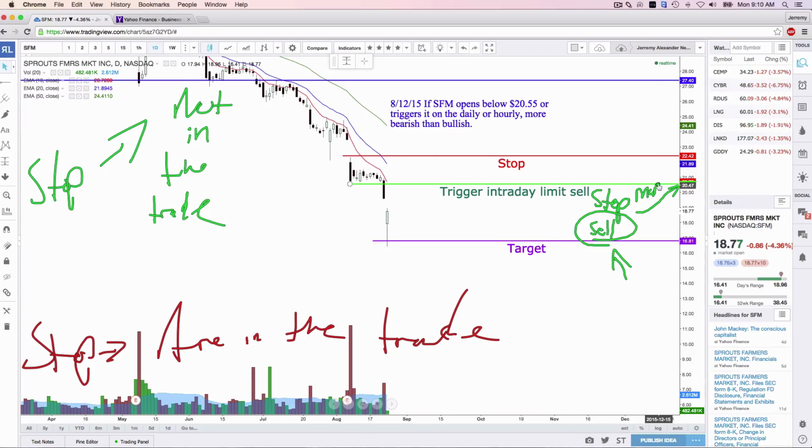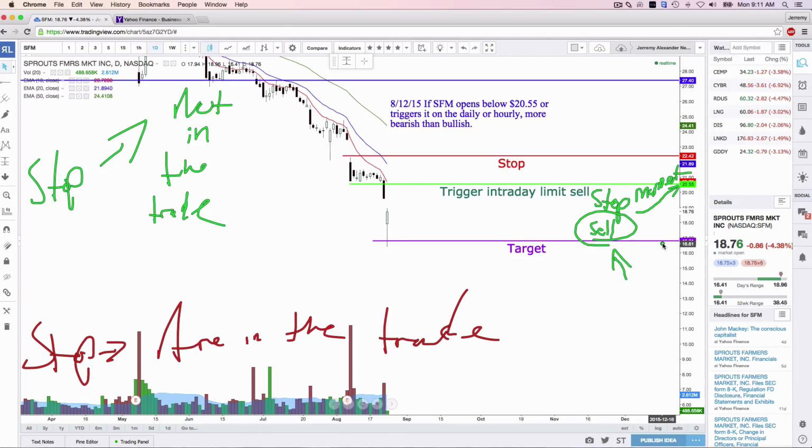So this would be a stop. Remember the other two terms I just gave you? There's a stop market and there's a stop limit. So the stop market at 20.55. Remember, when you're getting into a trade, there are really only two types of orders you can do: a stop market or a stop limit, if you are not in the trade and you want to trigger in. So you have market and you have limit, and you have stop market and you have stop limit. Stop market triggers you into the trade. It executes the trade at a price that you create.